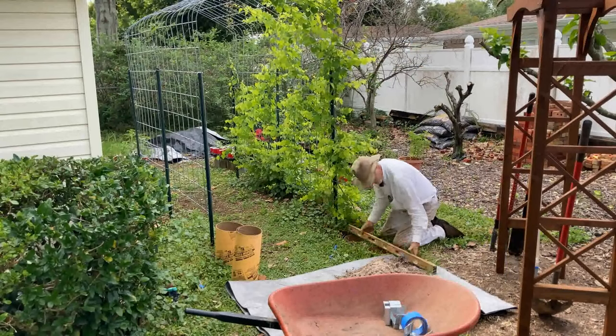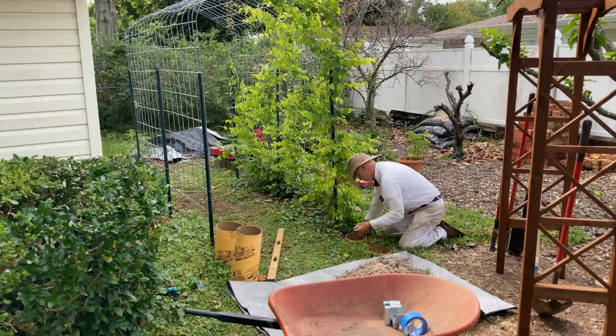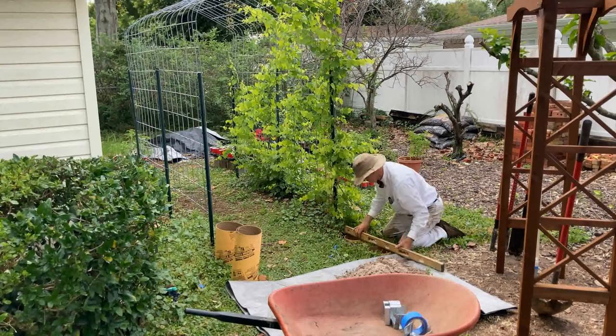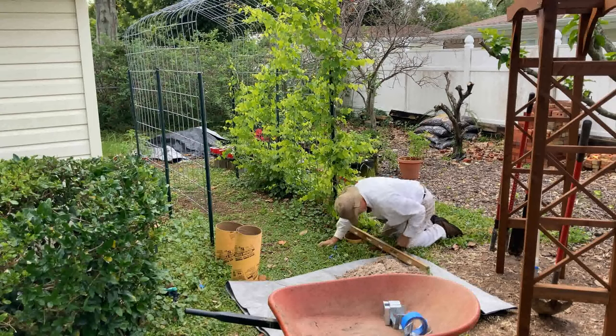And like you can see there, it's a little low. So I throw in a little extra sand to bring it up some, and then I'll pat it down in the middle to put it together. I went through all four of the corners and put this thing together, ready to go, and made sure it was all level — which it was.